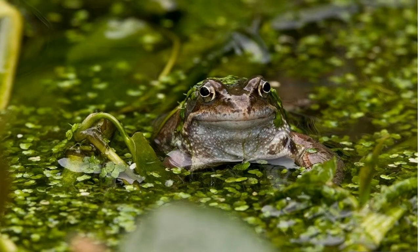Okay, so from last week when we learned about spring, one of the things I was most excited about was the start of frog spawn arriving in our ponds. Frog spawn is what turns into tadpoles and then goes on to turn into frogs. And frogs are really, really cool. I love frogs. They're really interesting animals. There are so many different types of frogs around the world, which we'll be having a look at later on in the week. But today we're going to be looking at the frog we'll find in our ponds.